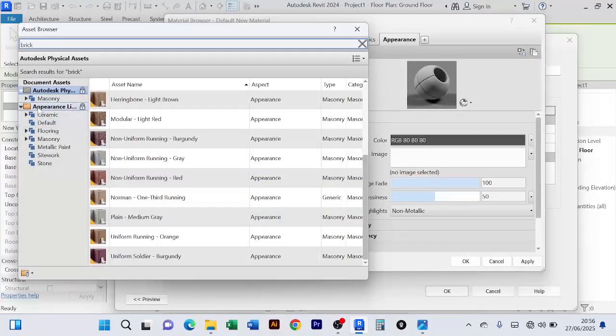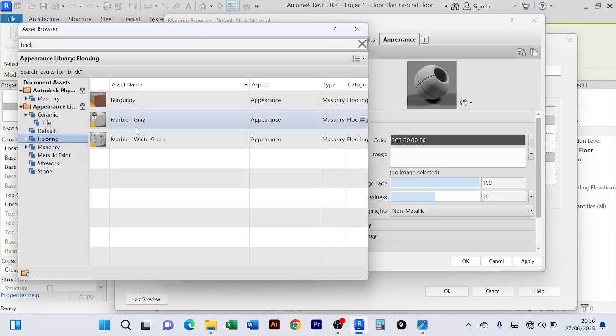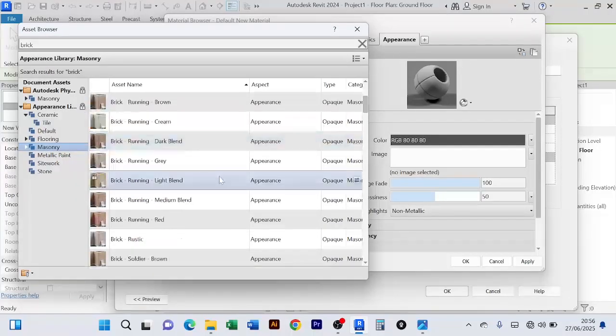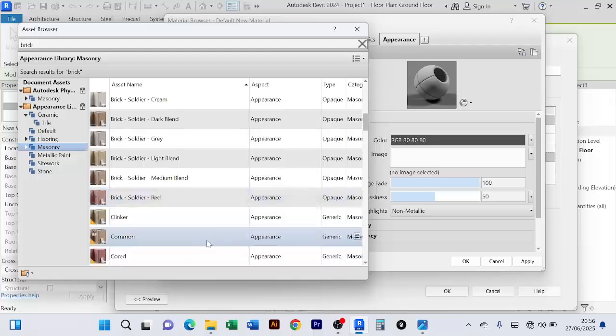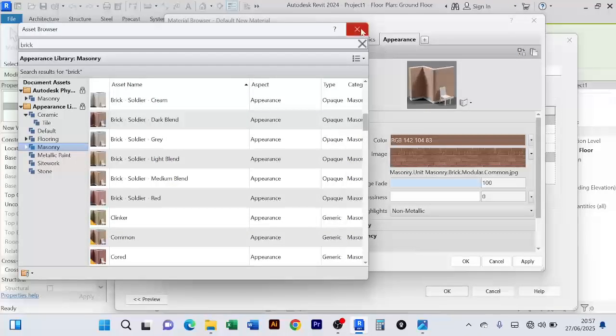However, we have more options here. When you click on this first option, it will give you tiles. Then default, it will give you that masonry something. Then when you give flooring, it will give you this. Then the masonry, it will give you these bricks. So I guess we shall get our brick from here, and the brick we are looking for is this common brick. When you highlight on these materials, you see there's a button here indicating that when you click on it, it will take you to the next page. So when you click here, it will show our brick here. You see this brick. Now you just close this.